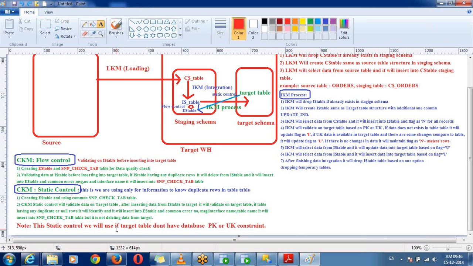So this is the complete LKM, IKM and CKM process steps.